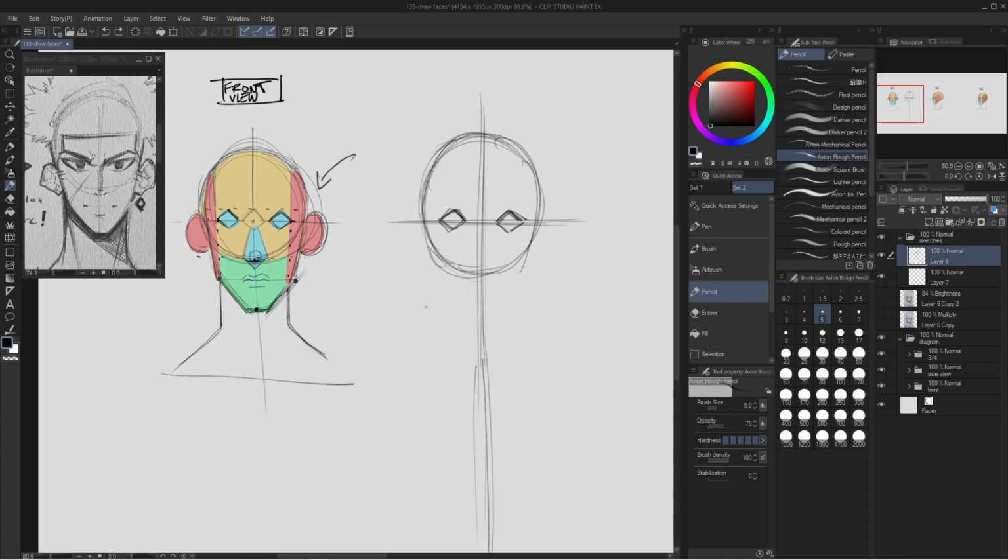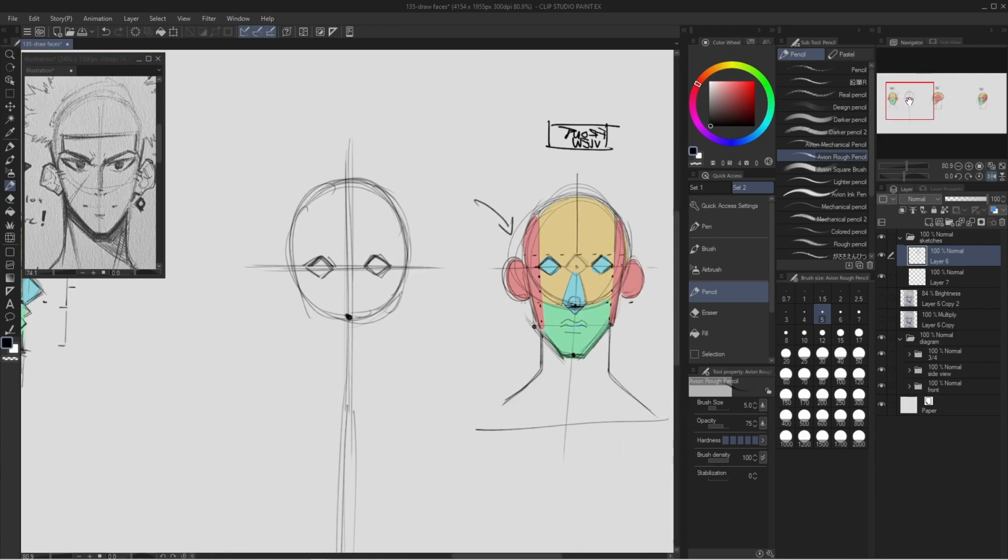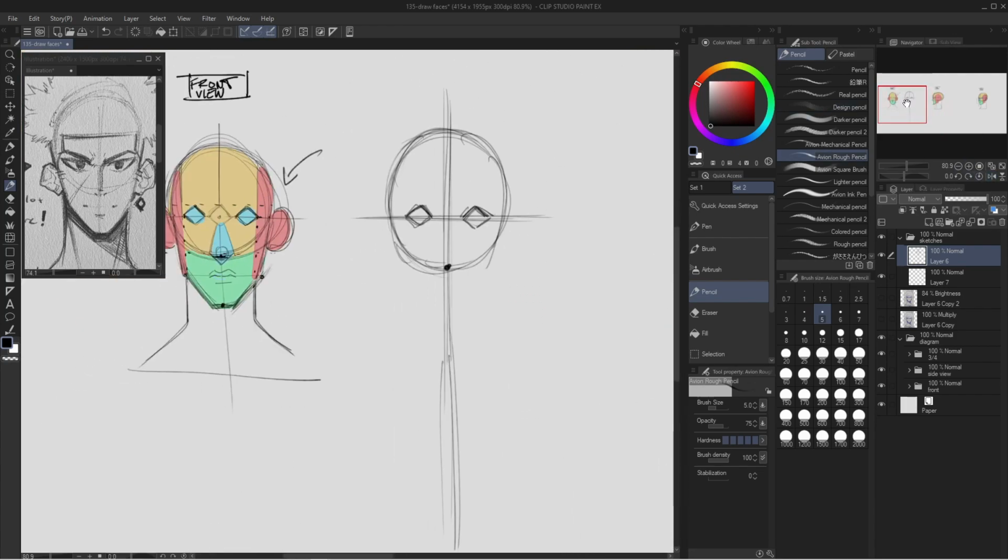And so now that I got that down, next thing I do is mark where the nose will be. The nose will be somewhere around where that circle ends and this vertical line meets. So right here, that's where the bottom of the nose will be. Just make a dot right there, that's fine. And once I flip the canvas, it probably looks a little off, but that's fine. I'm just gonna keep drawing.